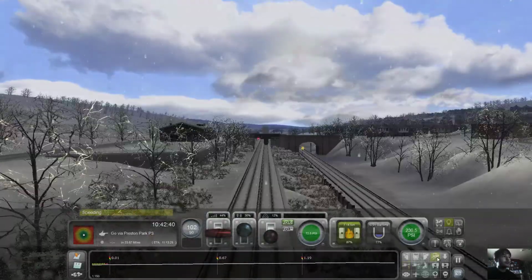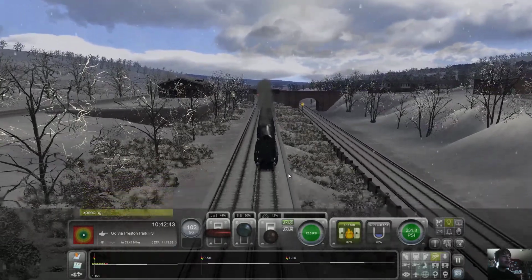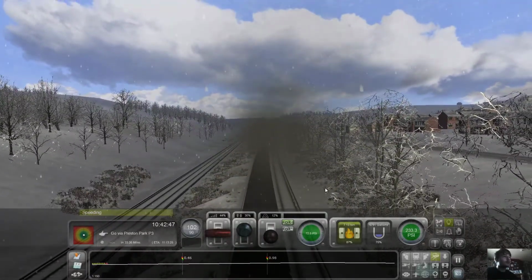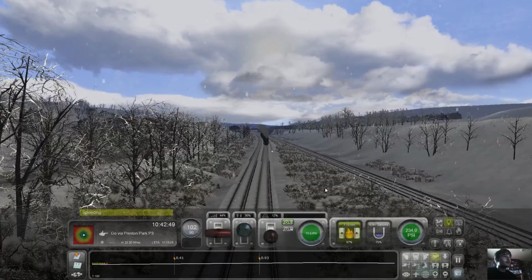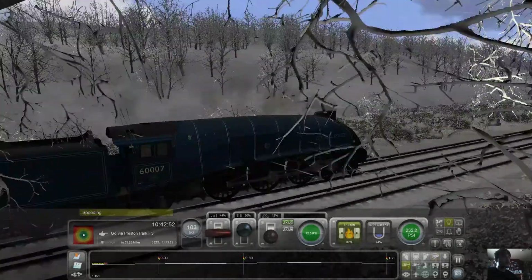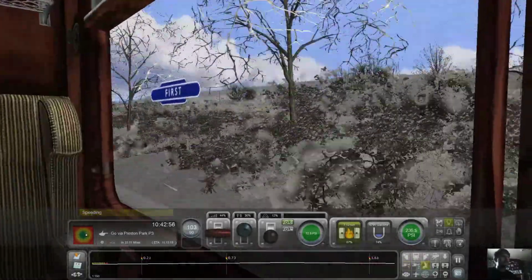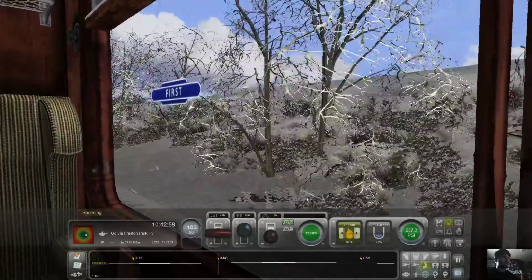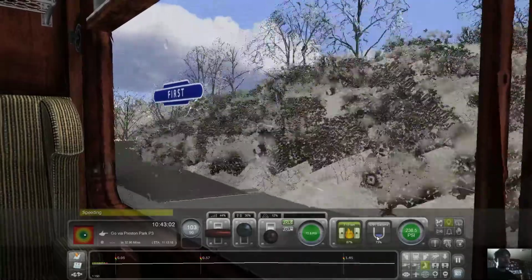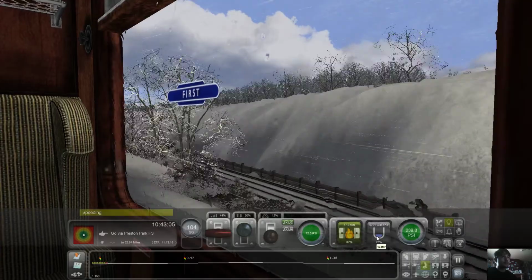I'll just put on this view just to see. I wish it did more trackside as opposed to this hovering above. Look at all that smoke. Okay, boiler pressure is building pretty soon on this. Yeah, look at the interior. That looks pretty. As soon as that hits 240 on there, that means out!